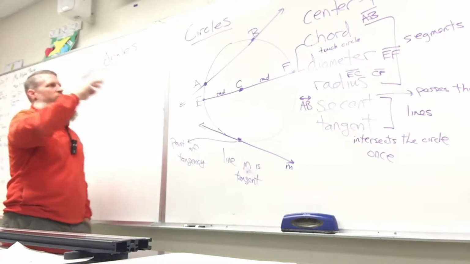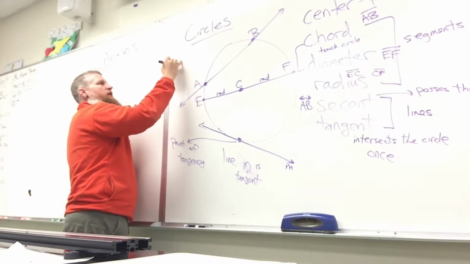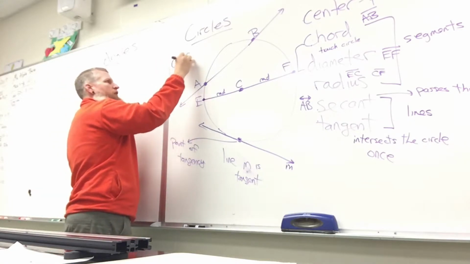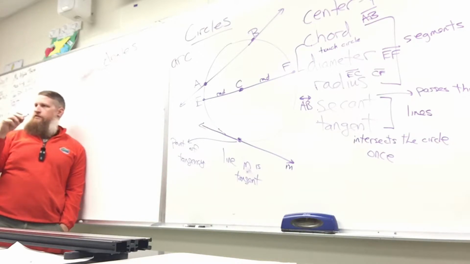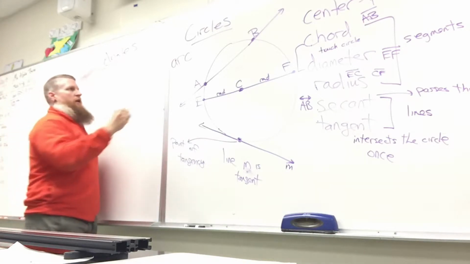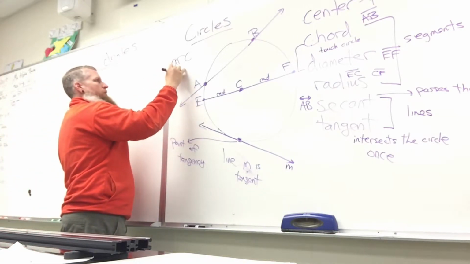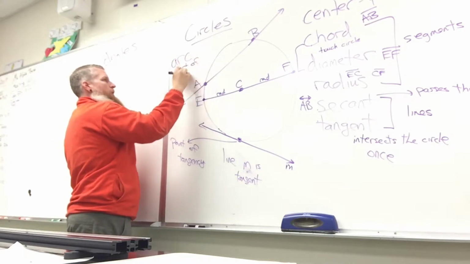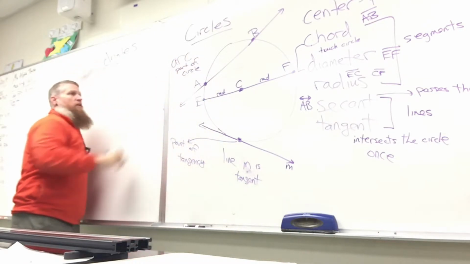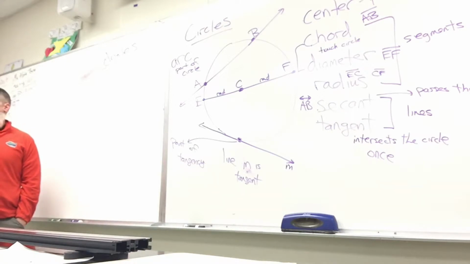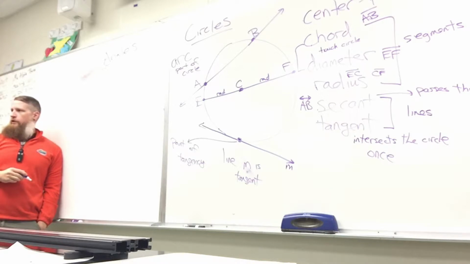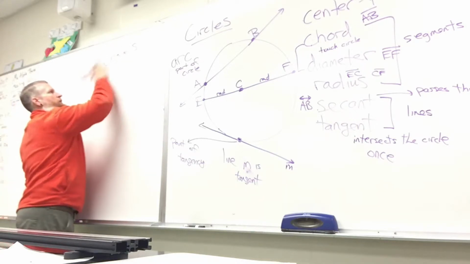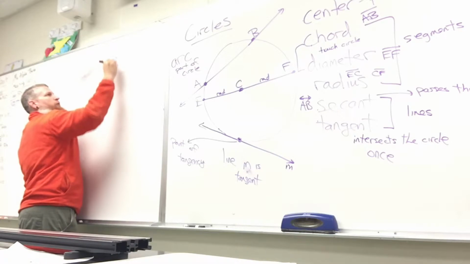Oh, I guess before that, let me do this because I keep forgetting we're skipping around so much. The other thing is an arc. We talked about this probably in passing, but an arc, guys, just remember, is just a part of the actual circle. Okay? So, and when you write arcs out, you write them with a little tiny arc symbol on top of two or three letters, depending on what you're looking at. Okay? So let me erase this before I get into all that side note here.